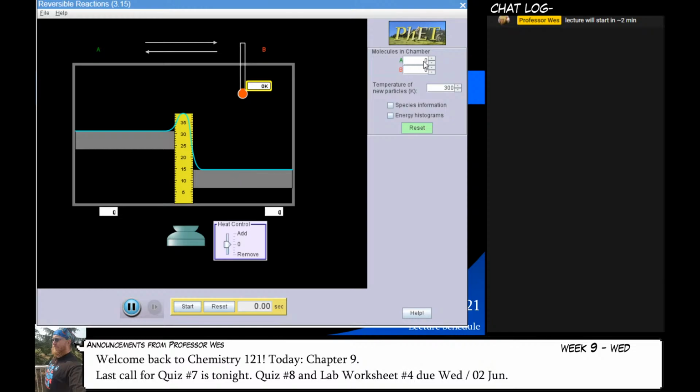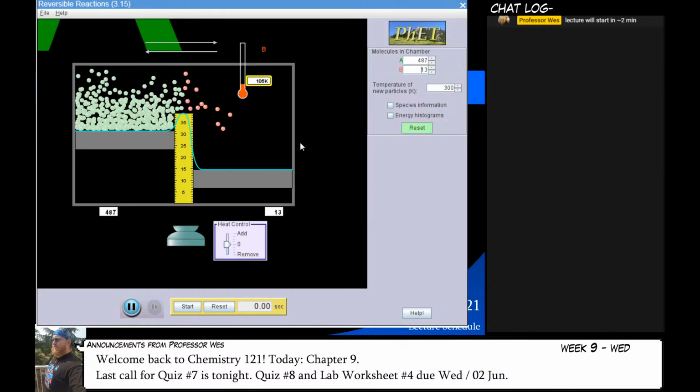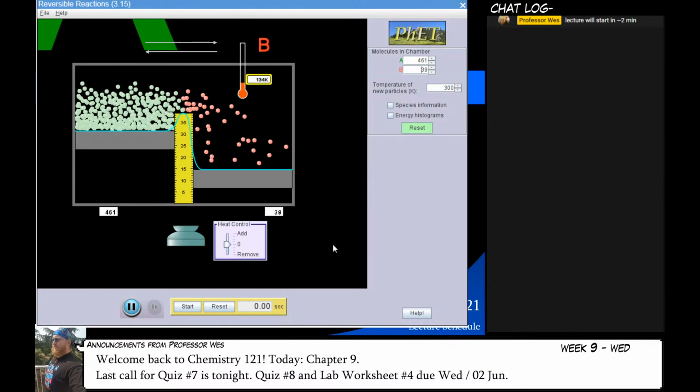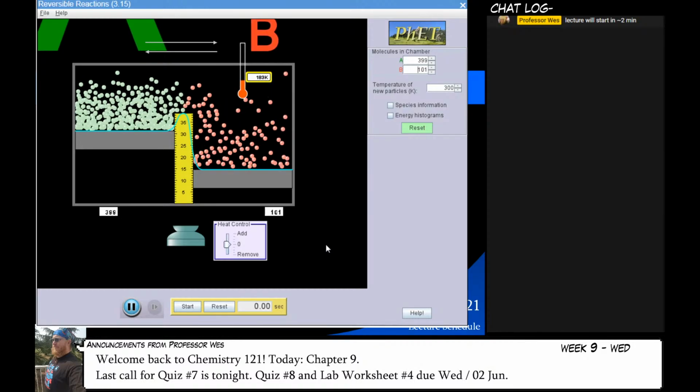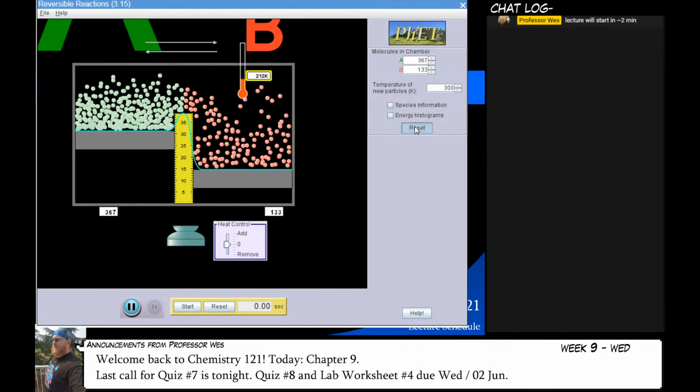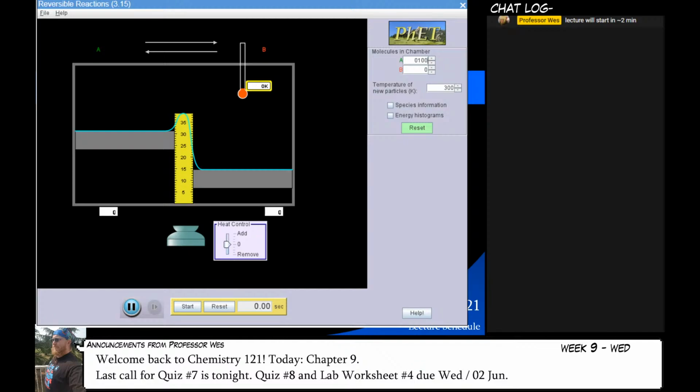Now what I'm going to do is I'm going to put a bunch of reactants in the chamber here. I'm going to put in 500. Boop. Oh. There we go. There they go. And now you're going to see that they're going to react. And you would think, well, okay, everything is going to eventually just turn into products, right? Maybe 500 was too big. Hold on. Let's do 100. There we go. So there's some reactants going.